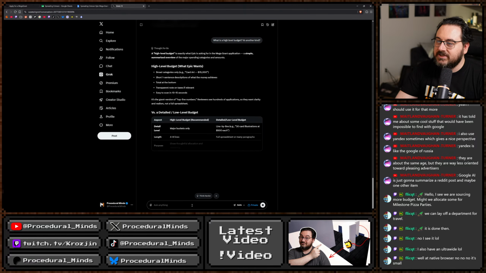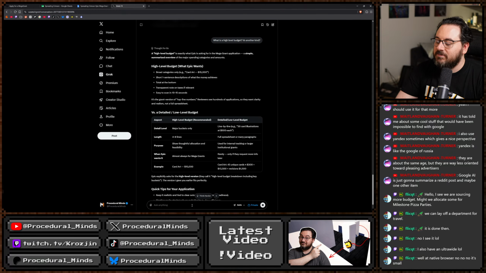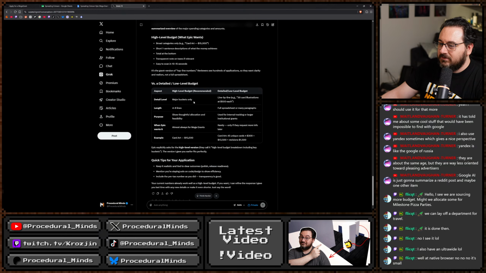High level budget is exactly what Epic is asking for in the Mega Grant. A simple, summarized overview of the major spending categories and amounts. Broad categories only. So card art 15,000. Short, one sentence descriptions of what the money achieves. I see. High level. Detail low level budget is line by line. Okay, so basically just the overall.